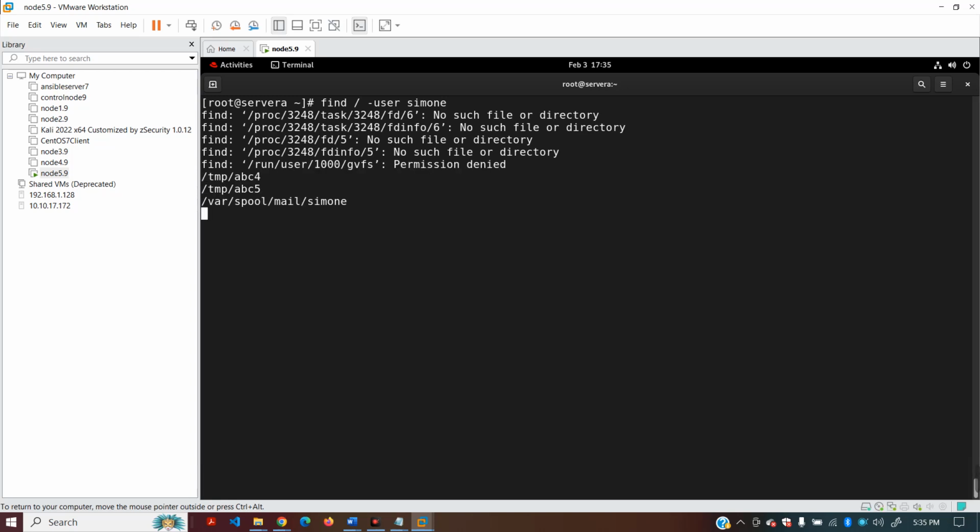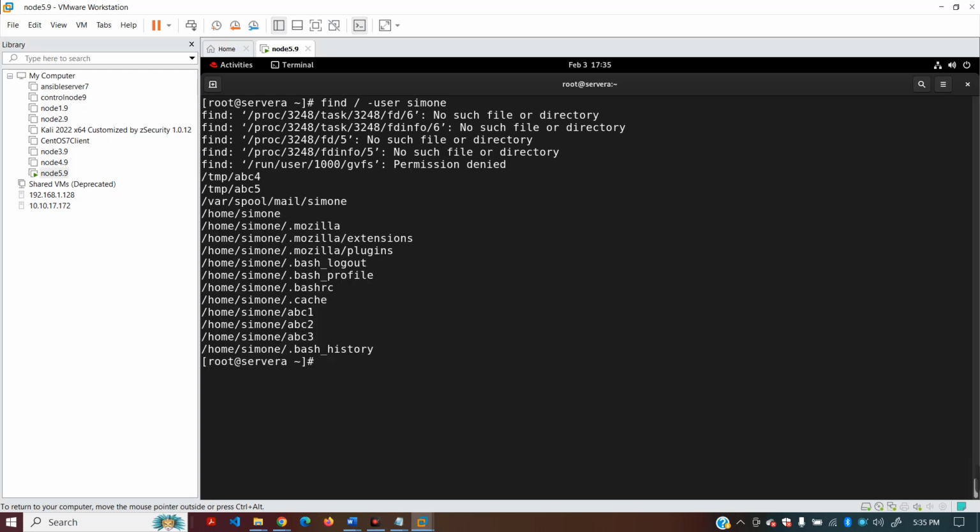Look here, you can see under temp and under home sim1, all the files. Ignore the rest. Only look at the ones you already saw there. Just ignore all other irrelevant files.